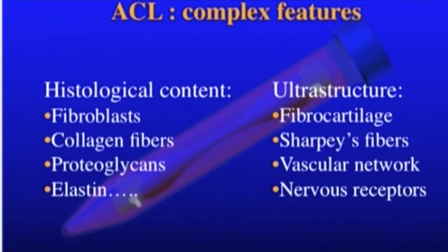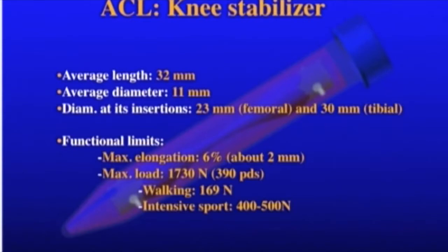So if you look at the ACL itself, the ligament, if you want to make a new one in culture, you've got to know what it contains. It's a pretty complex tissue. It contains fibrocartilage, Sharpey's fibers. These structures link the ligament itself to the bone osseous insertions. It has a vascular network near the bones and some nervous receptors to ensure the proprioceptive function. The matrix itself contains cells, fibroblasts, and collagen fibers mostly, with some elastin, proteoglycans, and minor components.